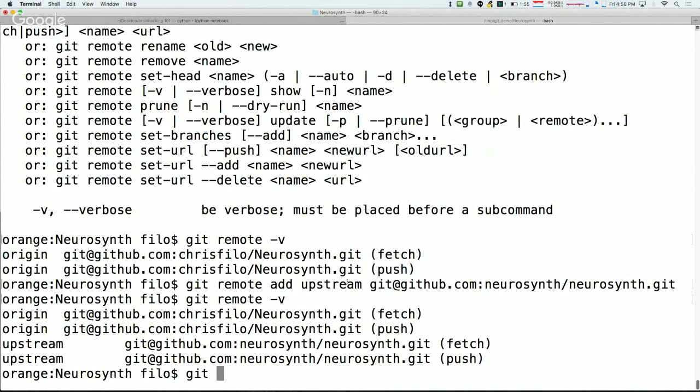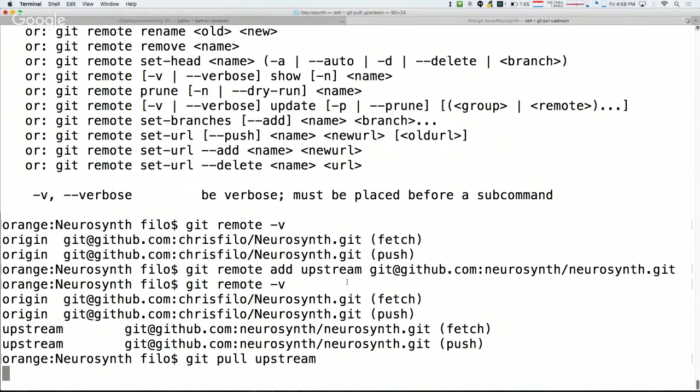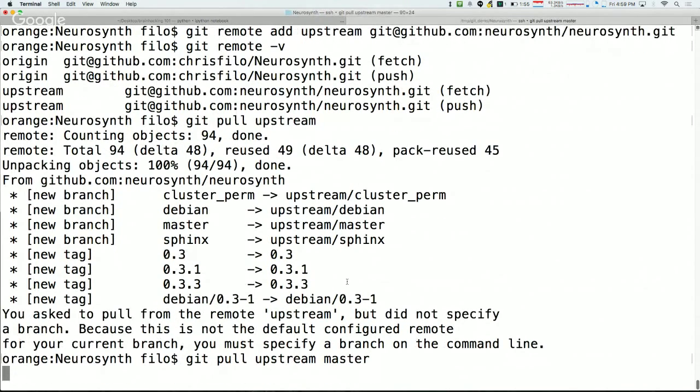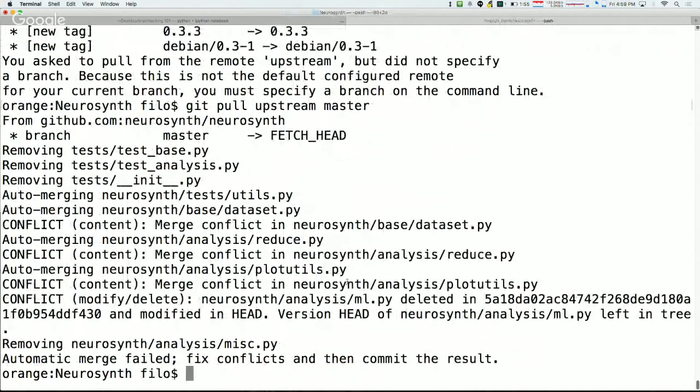So now I can do git pull upstream, and this will update my code with the changes from the upstream, from the main repository. Okay. It tells me that I haven't specified which branch, so I'm doing this. We're not going to go too much into branches. Okay. And what happened now is something that rarely, but it does happen. Conflicts. Basically, the changes I made right now conflict with the changes that Tal did in the meantime. And that is inevitable when multiple people work on projects and the work is not divided very well.